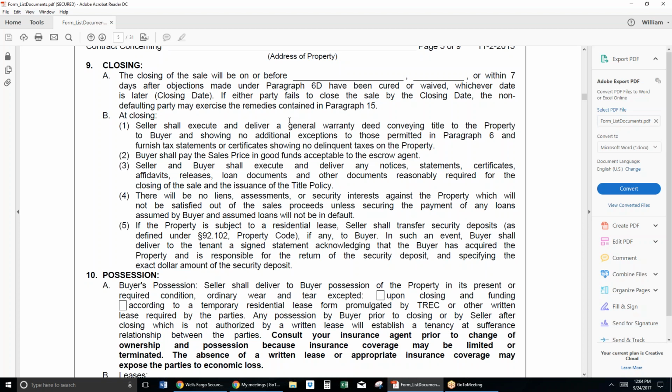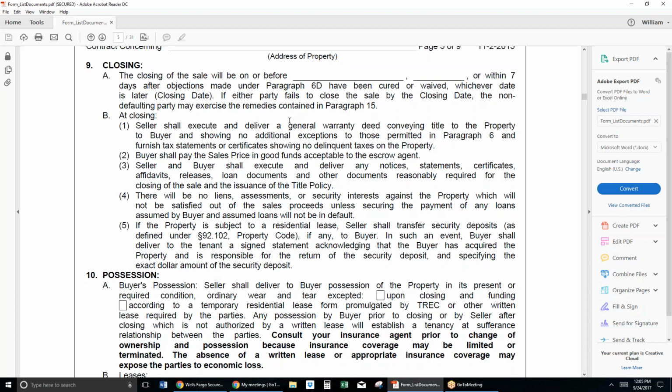So if your buyers are scheduled to close on the 30th of September and the lender's not ready to go by the 30th of September, but they'll be ready to go by the 4th of October, you're still in contract. The seller can't just say, oh, you didn't close on the 30th, we're done, we're moving on to another offer. That is not an acceptable way to handle things. As long as your buyer can still close within a reasonable amount of time proximate to the closing date, you're good to go.